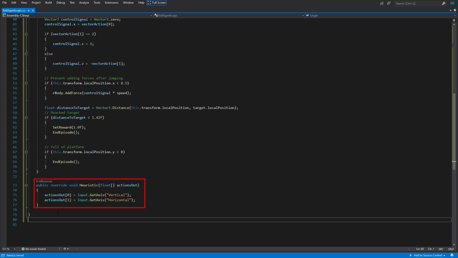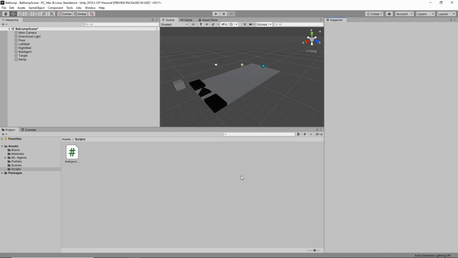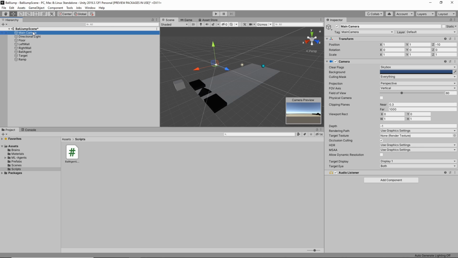With the 2 lines in there, we map our keyboard input to the action space so that we can control the ball with the arrow keys. The only difference is that we can roll backwards, but the agent can't. Before we start testing the environment, we should reposition the camera. I'm using the position -13, 2, and 0, and a 90-degree Y rotation to get a clear view. Now we can start testing by clicking on the play button.